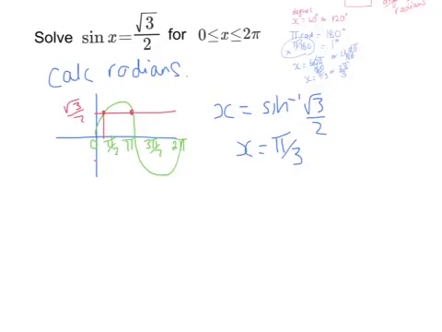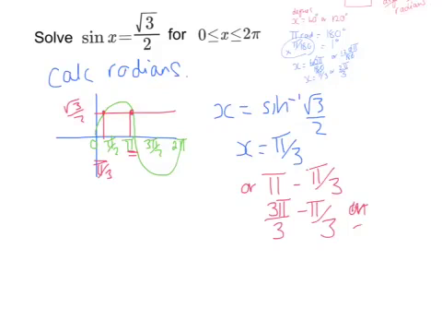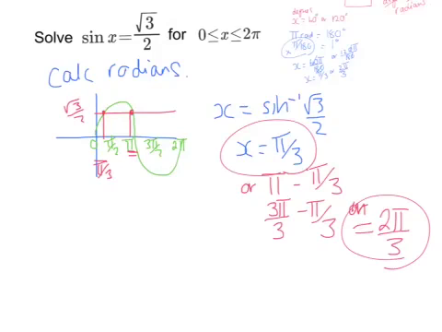It must cut it here, so that must be pi over 3 because that's a third of pi, and therefore in here, that distance there must be pi minus pi over 3. Okay, so you'd have to have a little bit of a think about how we did that. That's going to be 3 pi over 3 minus pi over 3, which gives us 2 pi over 3. So there's the first answer and there's the second answer. Now, I don't mind which way round you do it.